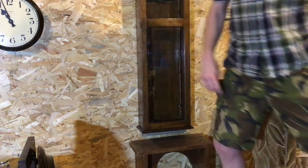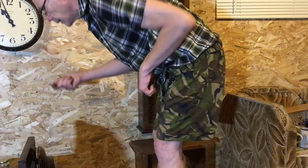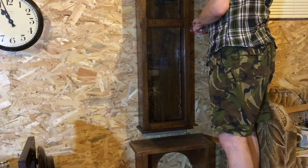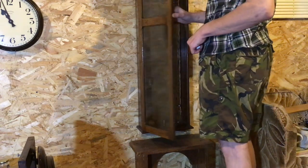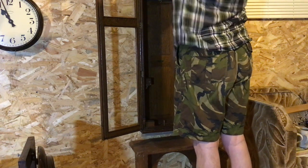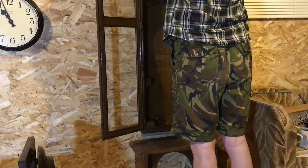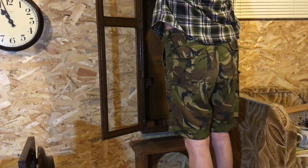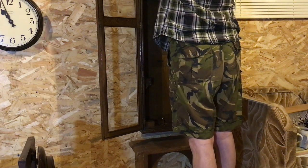So now we're back with the cotton. Now that it's sitting on the wood, it shouldn't be prone to quite so much movement with the door open. So there we go. Drop it down. That's good. That's in the middle. What we wanted.